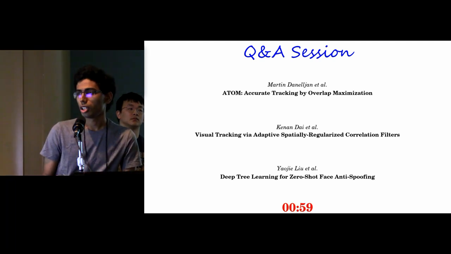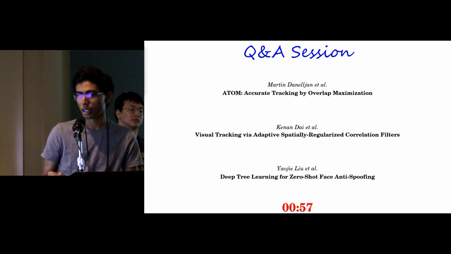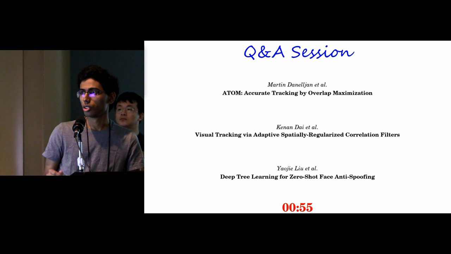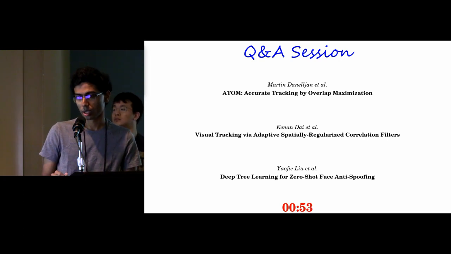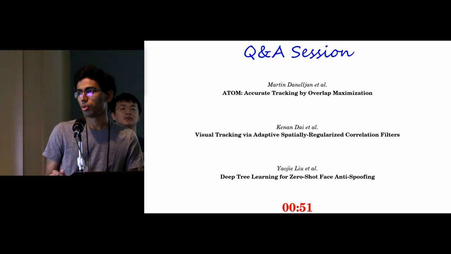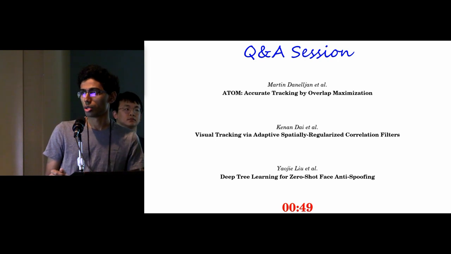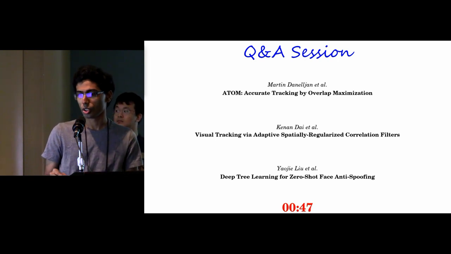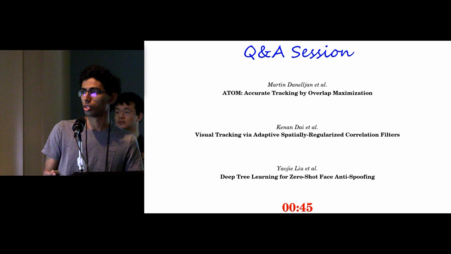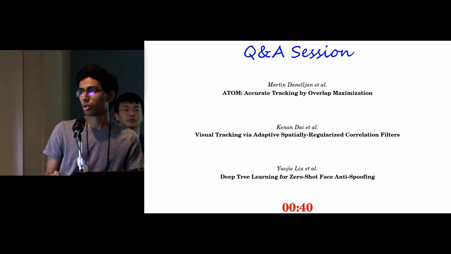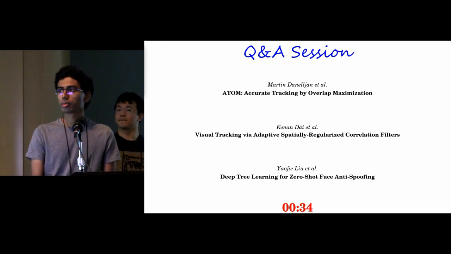I guess there is already a lot of work on getting a segmentation mask out instead of just a bounding box. And even from here you can get some coarse attention map, which you can use as auxiliary information for obtaining the bounding box. So there are more and more works which provide a segmentation mask now. Okay, thank you.